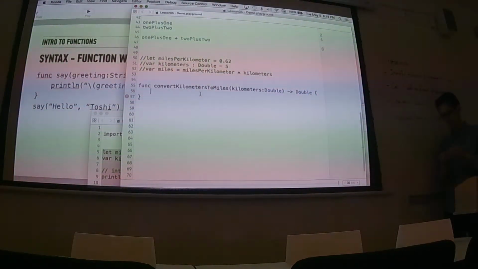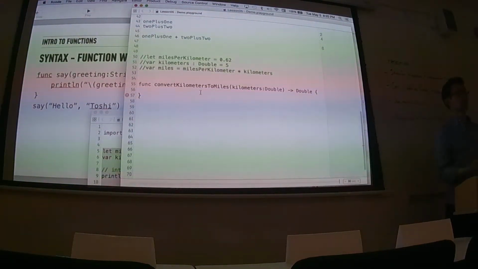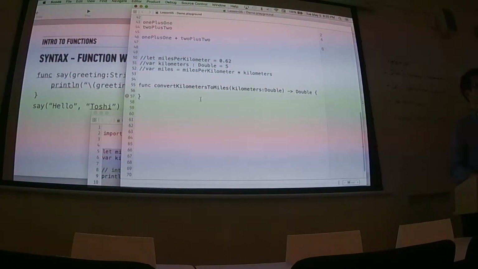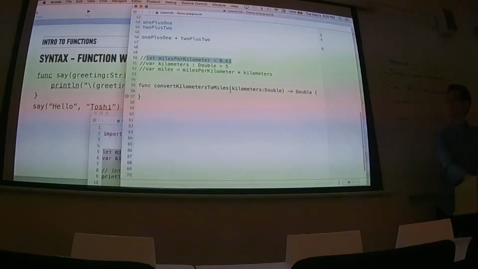So I'm trying to convert kilometers to miles. Let's say I want to encapsulate that whole idea inside the body of this function. So in order to make this conversion work, I need to know how many miles are in a kilometer. Right? So what should the next line be, Aaron? Yeah, you want to return the 0.62. Well, so the miles per kilometer. That's right. So is that existing or is that not existing? Well, since I've commented it out, nothing's existing. So, okay, so 0.62 times the kilometer.